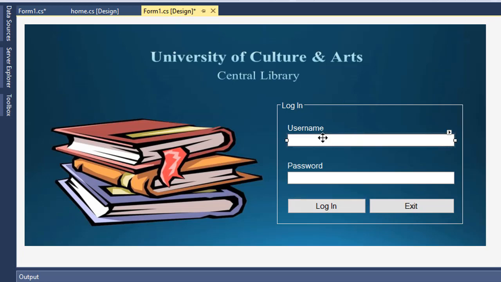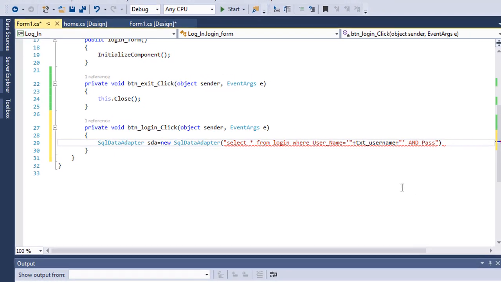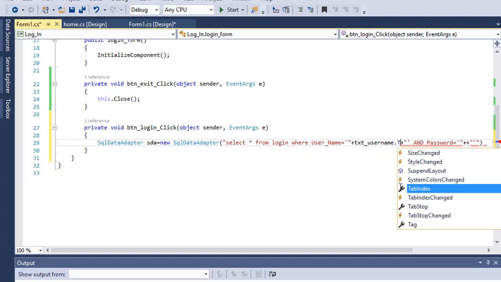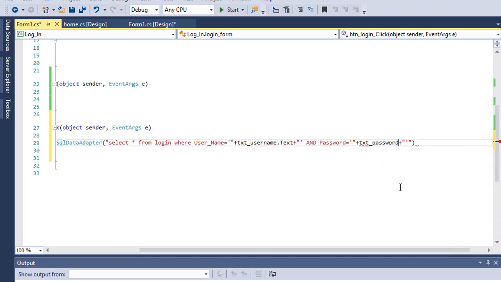This is the name of this design, textUsername, and password equal to textPassword.Text.